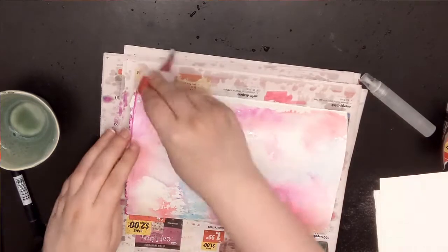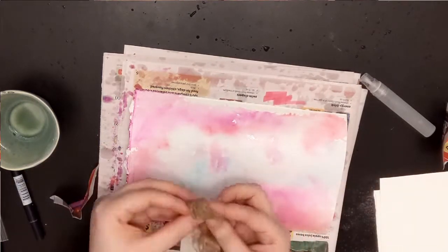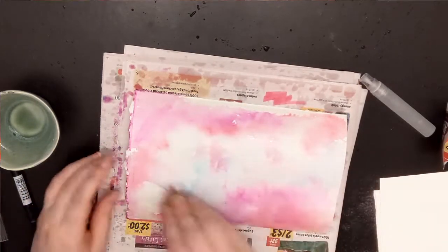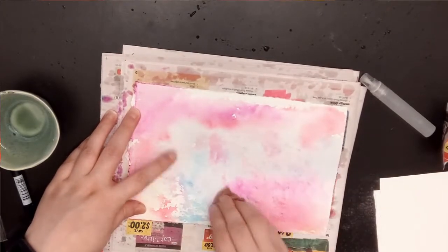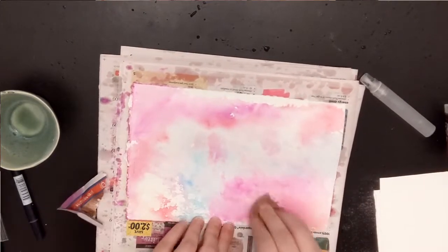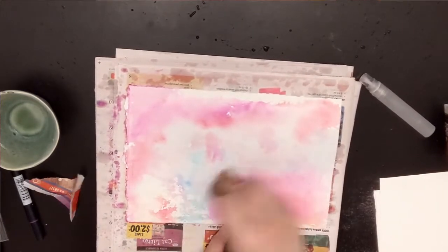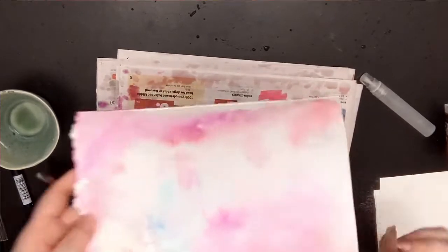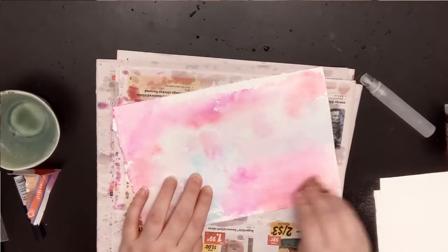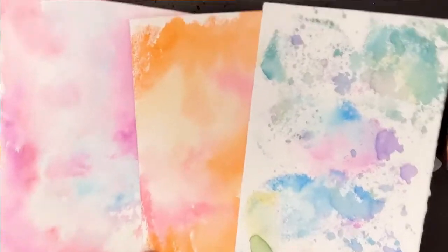So I'm going to take a little strip of plastic bag that's left over from my plarn video or plastic yarn video. I'm going to scrunch it up and pat it around the paper. This is a great way to get texture and to take that excess ink that might be on the paper and move it elsewhere. You could use other materials too. Paper towel again will lighten it, but it could also create a really cool texture or pattern if you scrunch it up. So there's all three.